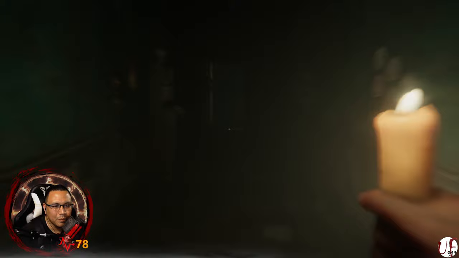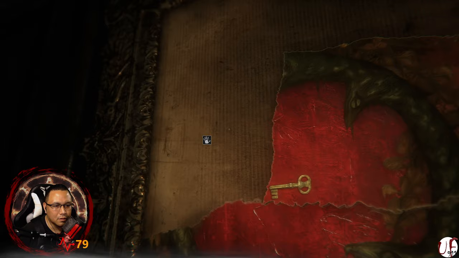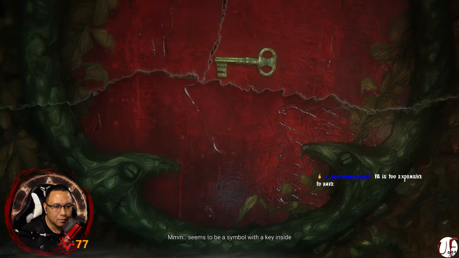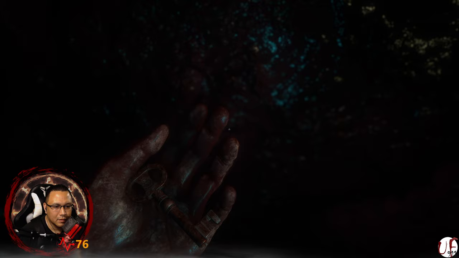And there you go, that's the room. We get all the pieces for the painting. Let's throw it up. Uno. Dos. Tres. Cuatro. Seems to be a symbol with a key inside, but it looks real. What the hell was that? It was a key and you reached for it.